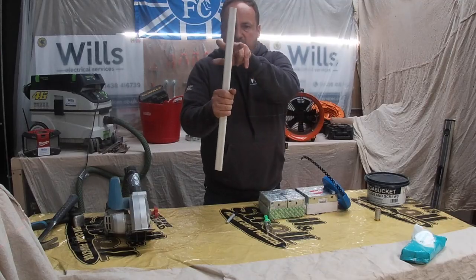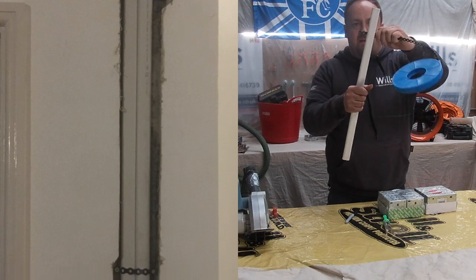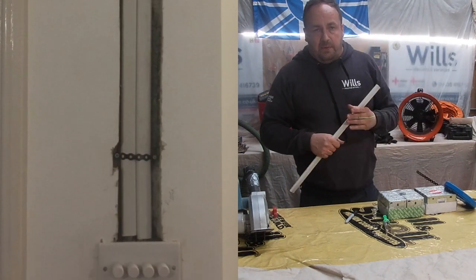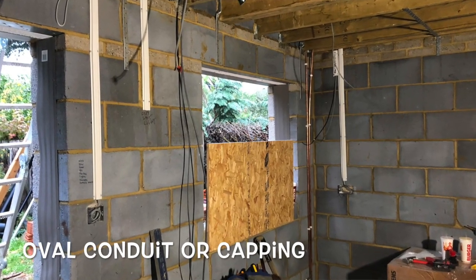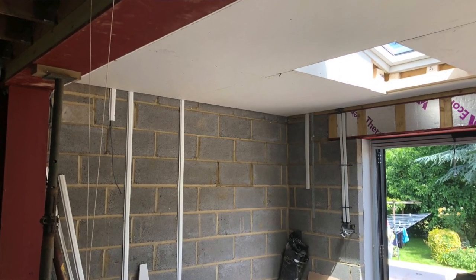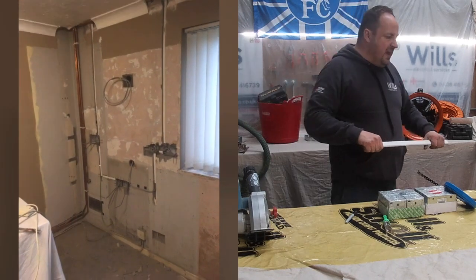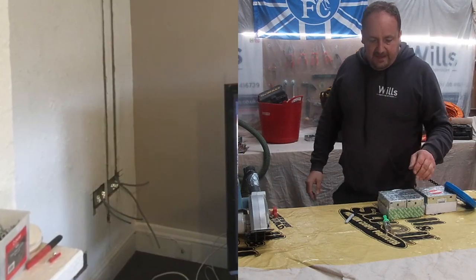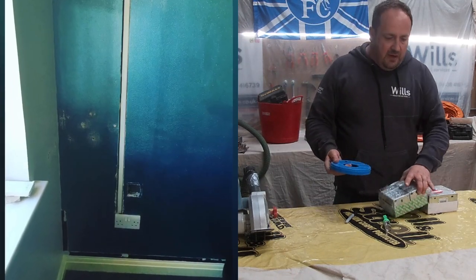What I usually do is chase up to a bit there, and then I fit the band in like that so it's against the wall. I know if they dot and dab the walls, you can clip them down the wall. I'm just old fashioned with that. I just put it in oval conduit. I just think if it helps the builder out dot and dabbing, everyone's happy, you know what I mean? It takes seconds, and it only costs a couple of quid a length of that. So we do that. So I'll just put this away, and then I'll show you the chaser.